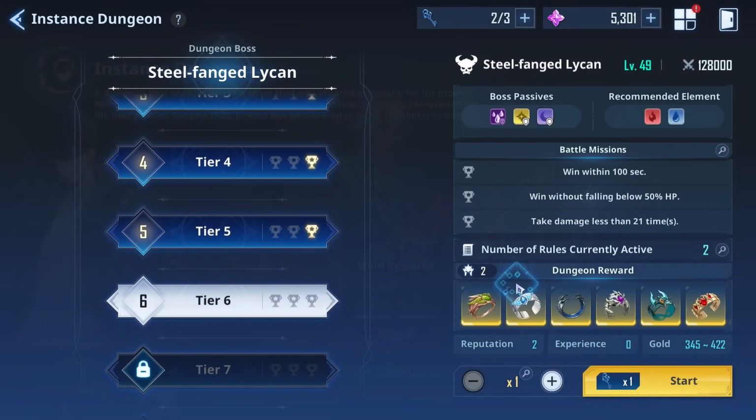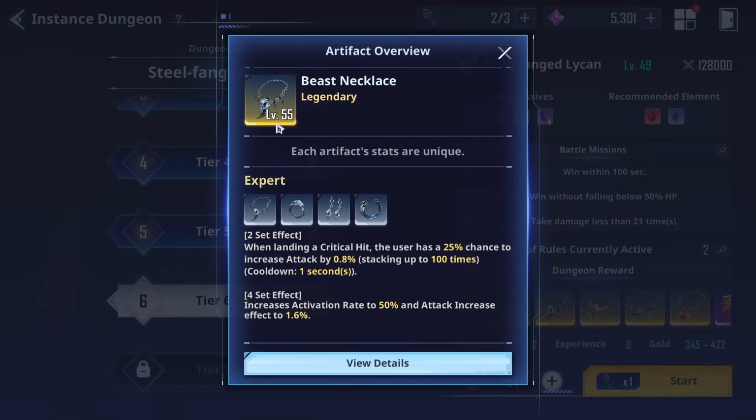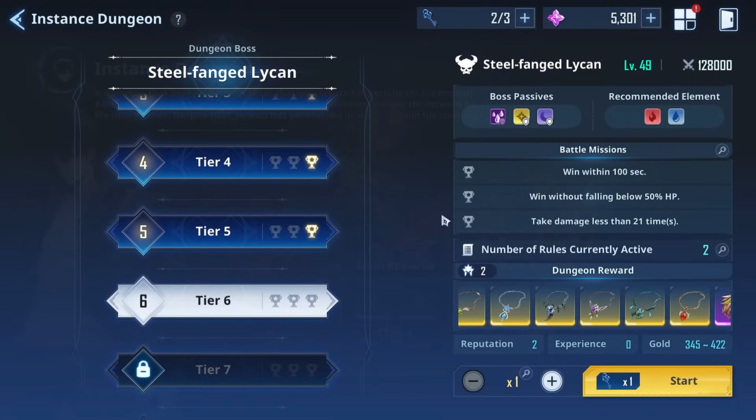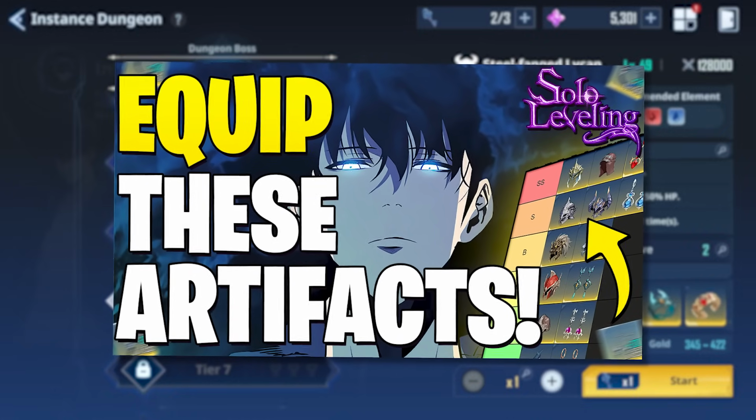With the Lycan, you can end up getting bracelets or necklaces, and basically these will give a certain effect. Check out the artifact tier list if you want to know which artifacts you want to be grinding for when it comes to your Sun Ji-Nu.